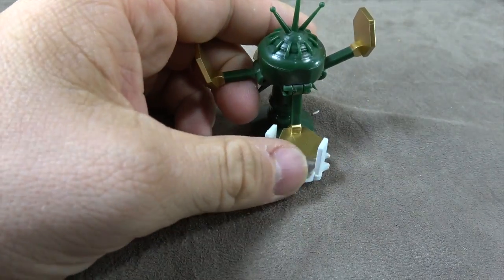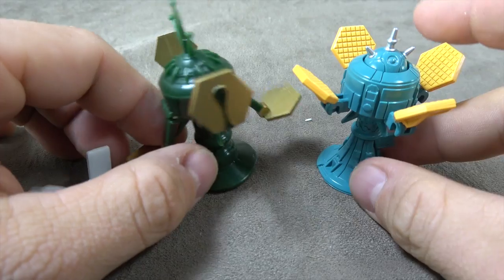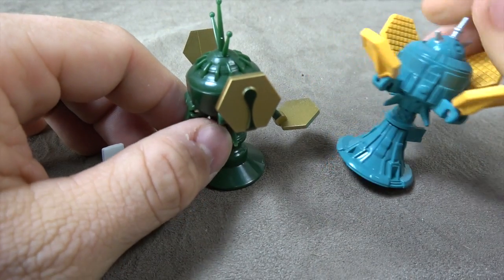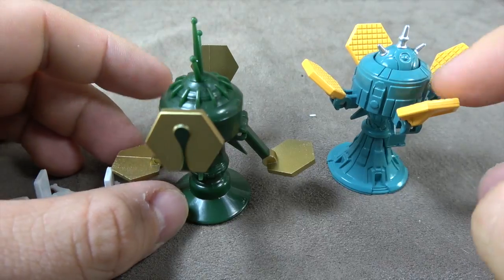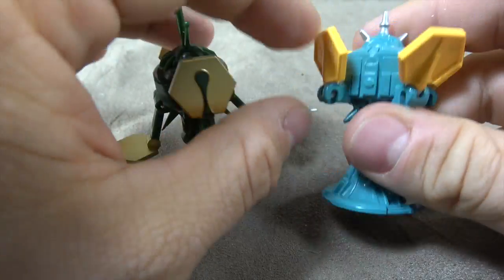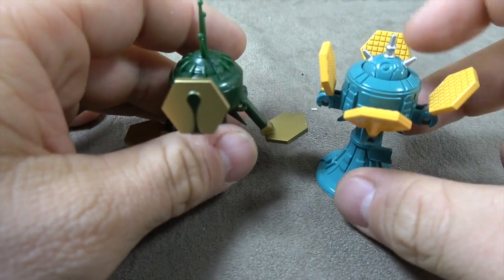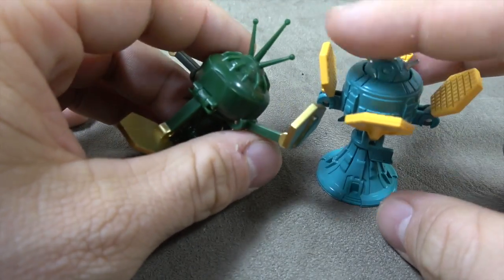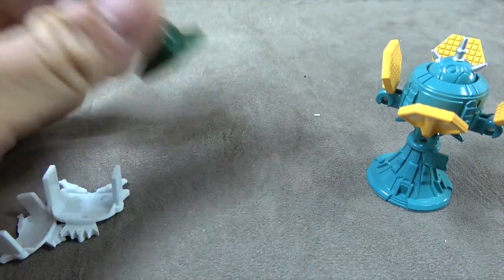To compare that real quick with the one that came with Grapple, I think the one that came with Grapple is much nicer, obviously. Looking at aesthetics, you can tell the paint on the green, and these have hinges as well, and then the silver bits are painted at the top where these aren't painted, and then all the sculpted detail that's in this one that this one kind of lacks. So at least we have one, but it's nice of them to think to include the other.